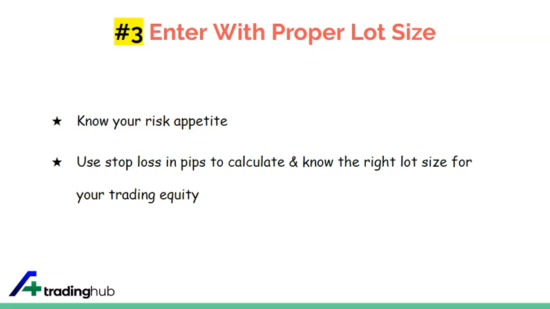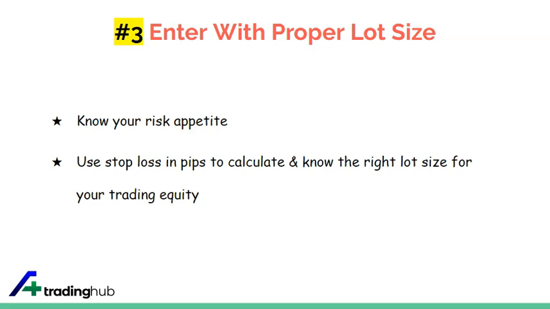Another thing you need to do is use stop loss in pips to calculate and know the right loss size. Let me say this, you can't use one particular loss size for all your trade setups or for all your positions. I get these questions a lot. Someone will come to me and say, what loss size should I use for a $100 account? What loss size should I use for a $50 account? What loss size should I use for a $300 account? For God's sake, you can't use the same loss size for all your trades. It all depends on your stop loss in pips.